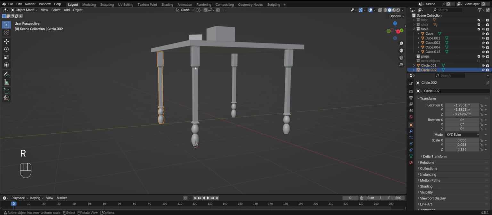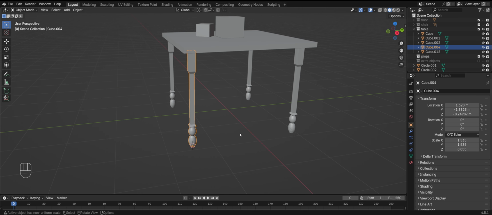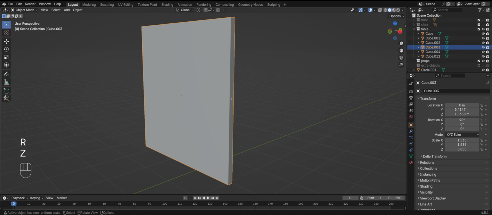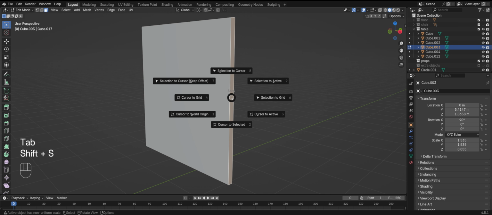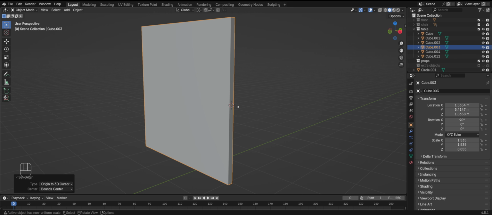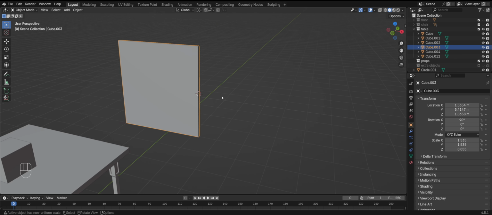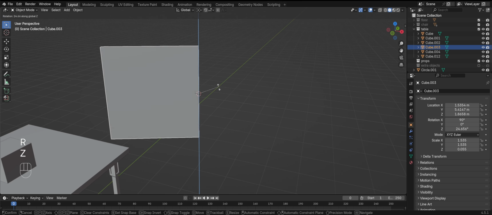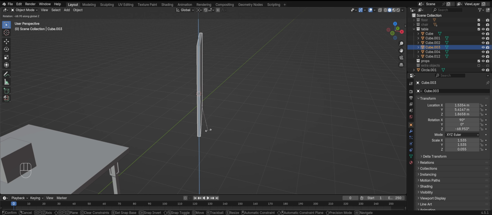The only reason to do this is to control how you want things to pivot. If you want the door to open one way, I would snap the 3D cursor to the selected face. Now I will move the origin to the 3D cursor, and when I rotate the door on the Z axis, it will swing open with the origin as your pivot point.